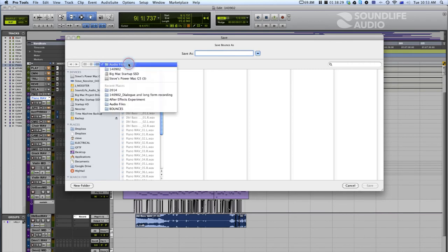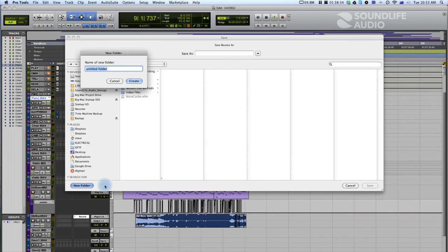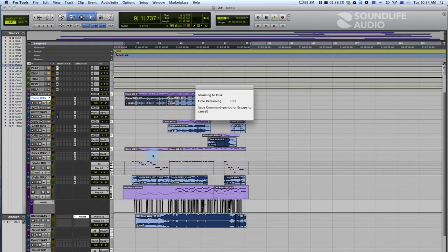There we go. New folder called Bounces. I'm just going to put the date. I'm going to call it Light Piano. Oops, I've got lots of capitals going on. Piano and Choirs. Just for now. And you can listen and enjoy.